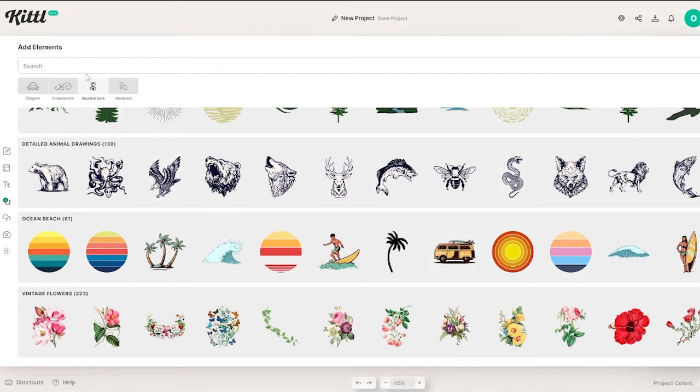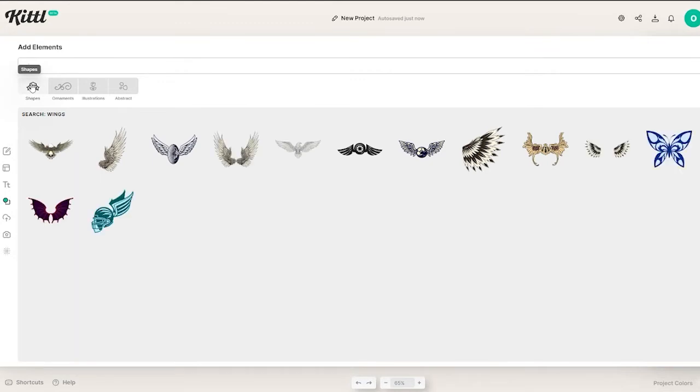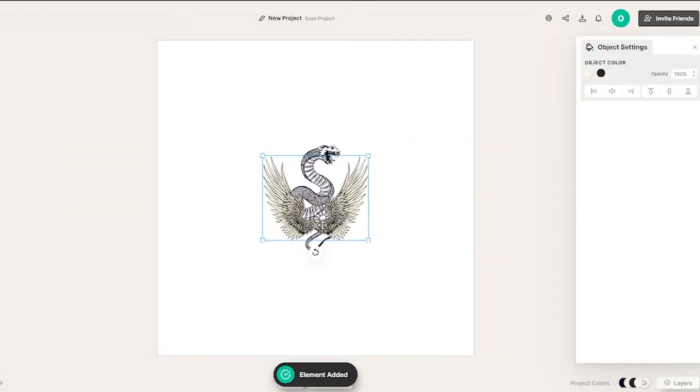As you can see, the element has been added. Now I'm also looking for wings. I don't know why, but a lot of biker gangs have wings on them, so we could go with that as well. This one looks nice. We could go with individual ones of these and flip it, but I think we already have it over here, so we don't need this one. I'll just choose this. The element has been added, as you can see over here. If I close, there you go.